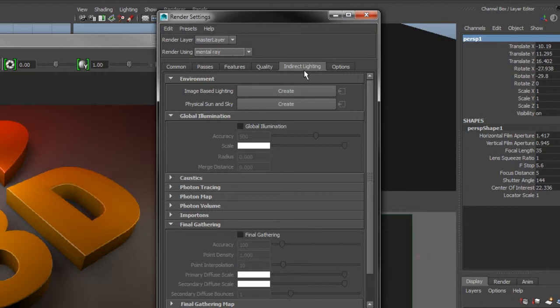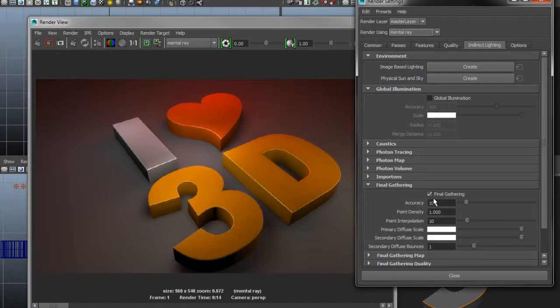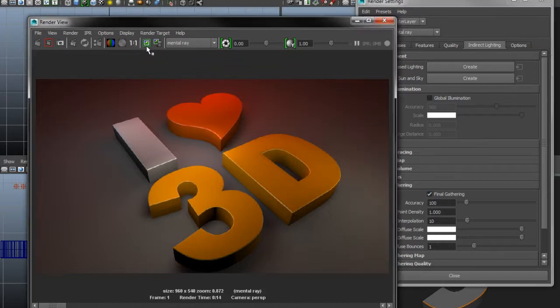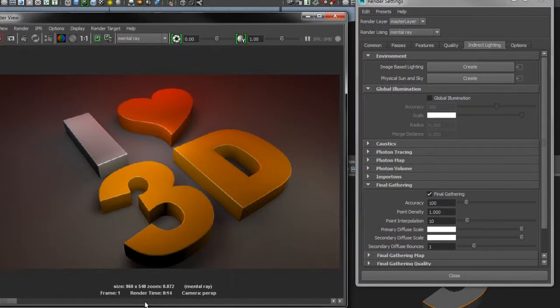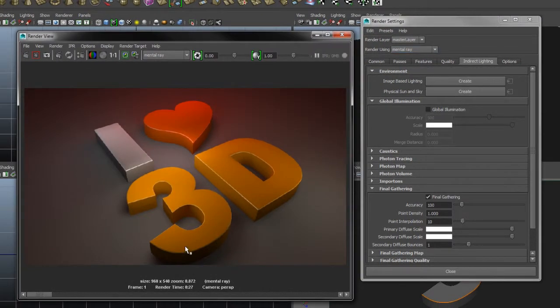If we come to the Indirect Lighting tab, let's come down to Final Gather. Final Gather is something that Mental Ray is famous for. It's indirect lighting, and it'll help to bounce lighting about our scene. So let's keep this image and take another render, and we'll see a hit on the render time for enabling the setting, but we'll also see a quality boost. So let's compare. Alright, so we see the render time almost doubled in my instance. It took 20 seconds to produce the render.